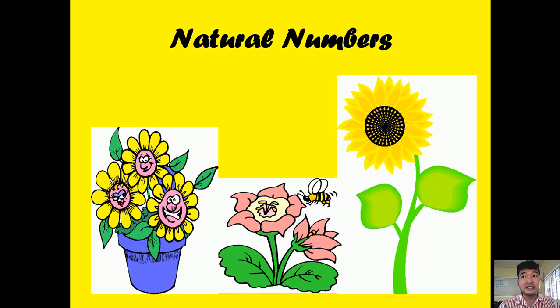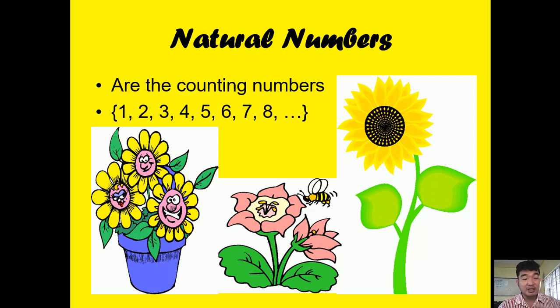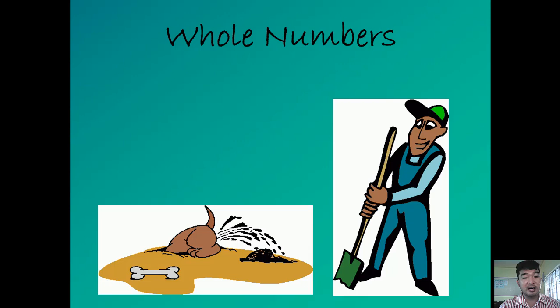Nagsimula naman talaga ang lahat sa natural numbers. Diba? Nung nagbibilang tayo, we start with 1, 2, 3. Kaya counting numbers ang tawag natin sa mga natural numbers. So we have 1, 2, 3, and so on. Tinuruan tayo magbilang. We always start with 1, 2, 3. Kaya siya natural number. So lahat ng numbers at the right side of the 0 in the number line, whole numbers ay natural numbers yon. Lahat ng nasa kanan ng 0 na buo, natural numbers yun, counting numbers.